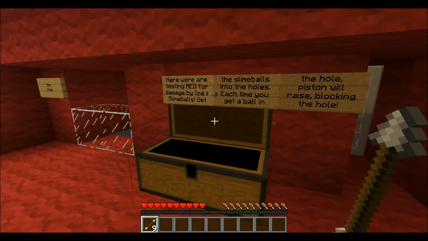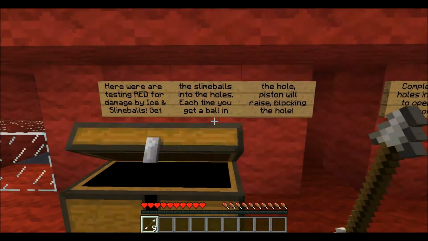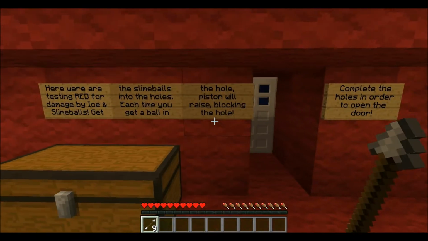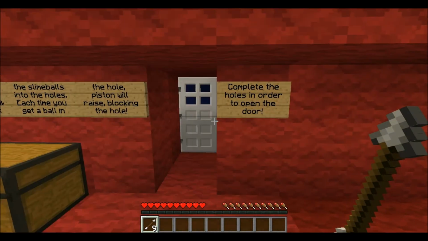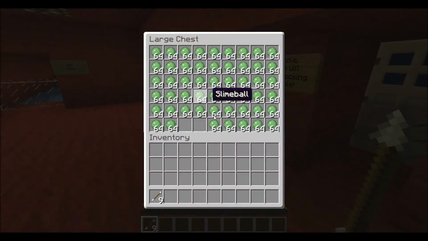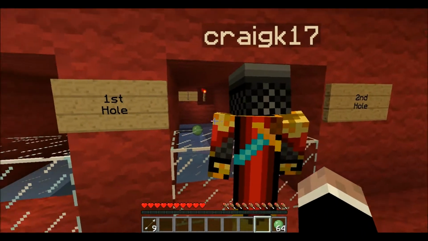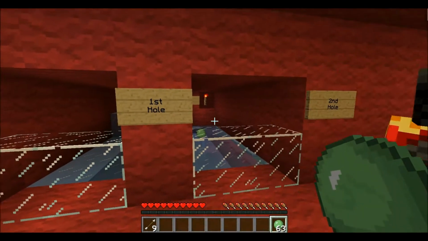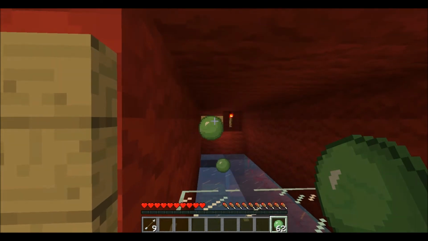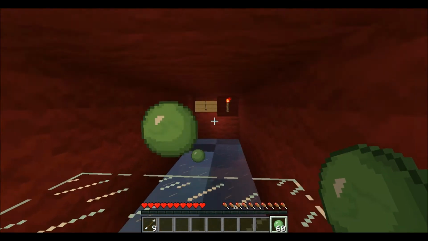Look. Here we are testing red for damage by ice and slime balls. Get the slime balls into the holes. Each time you get a ball in the hole, a piston will raise, locking the hole. Complete the holes in order to open the door. Okay. So, did you already do... Yep, you already... Oh my God, you did that one. That one's difficult for me. What? They're disappearing. Why are they disappearing?